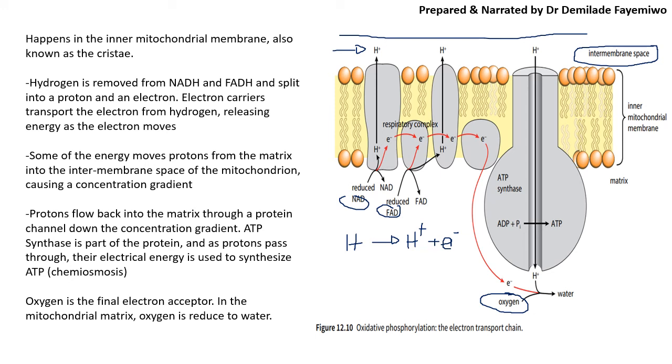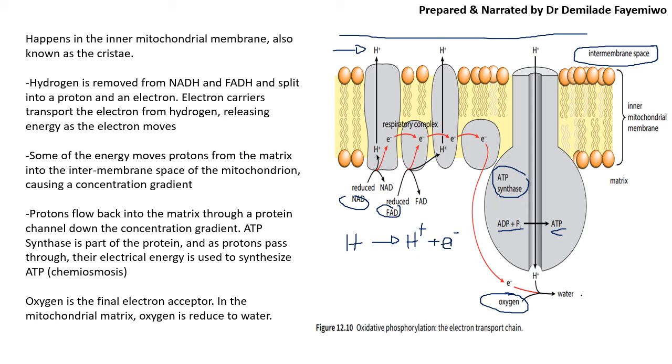And so what they're going to do in that case is they have to come back to balance things out. The protons then move through this proton carrier here, which also happens to be ATP synthase. As the protons move into ATP synthase, the electrical energy that they carry is able to power ATP synthase into coupling ADP and phosphate in order to make ATP. And the protons themselves will travel down here, combine with electrons, bind with oxygen, and then form water.